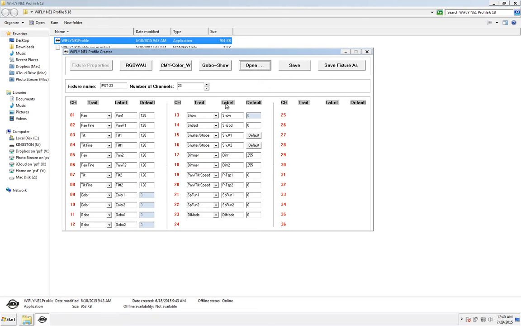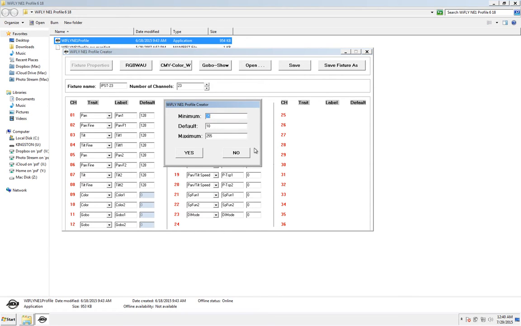So this is where it's fixed. When you look at, for example, channels 15 and 16, which is a shutter and strobe rate, there's no longer just a default where you type in. There's a button. Now you'll see that mine's already been preset, and basically we have default, minimum, and maximum. So the default's a 10, which is on. You can have it at 0, but I chose to have it on. But now I can set my minimum from a slow strobe to maximum, which is a fast strobe.